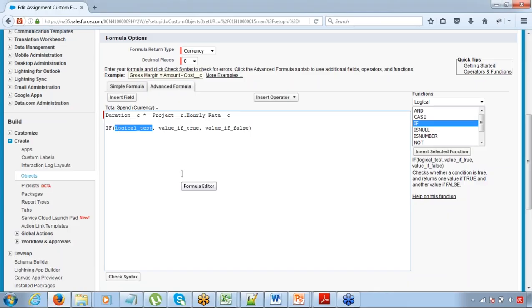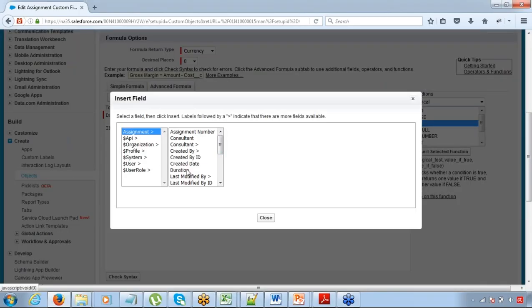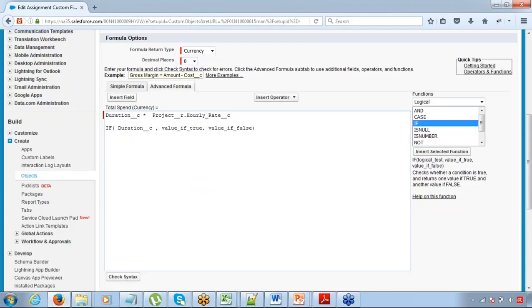Logical test is whether duration is less than 50 or greater than 50, all right? So I can just pick the duration field from here and insert it here. So if duration is less than 50, then the total spend will be this into 1.1.